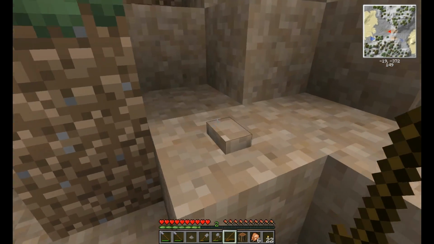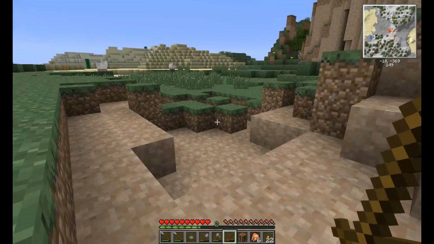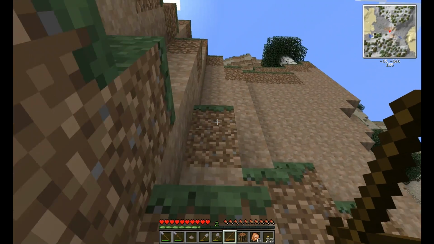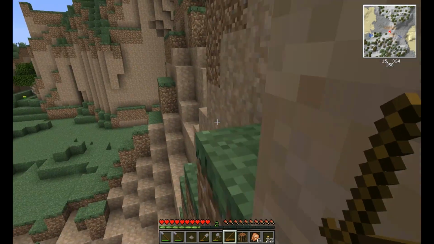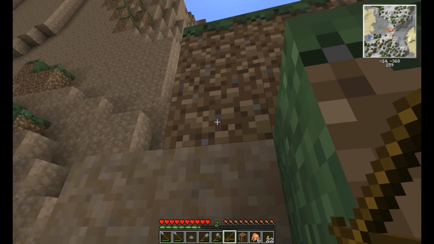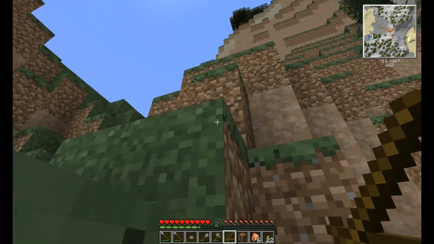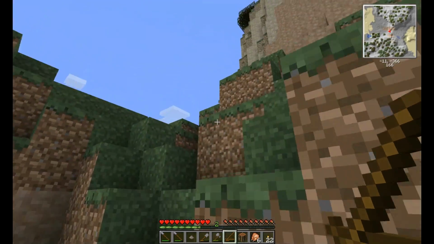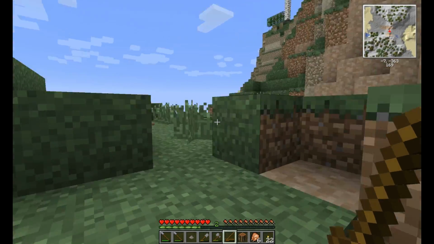So it's a good way to tell what the first layer of stone is going to be that you can find down below you. And this is where I'm going to use smart movement to climb this hill a little bit better. Grab onto a ledge. Pull myself up. Ooh. Just a little divot there.